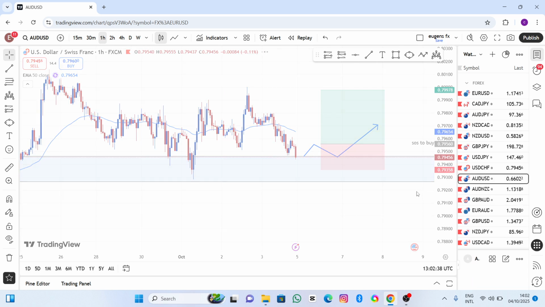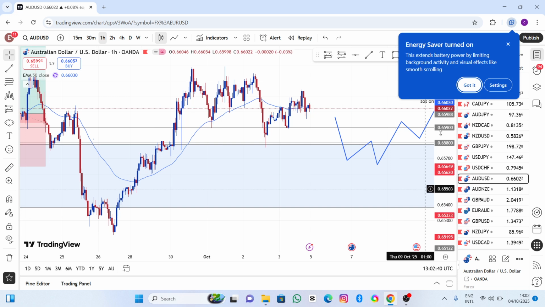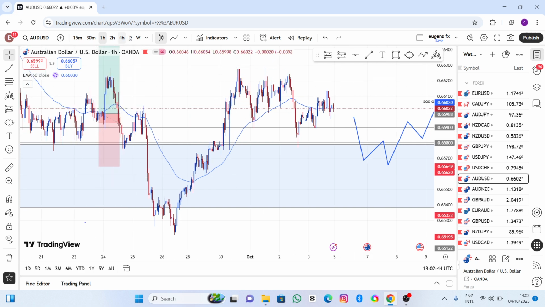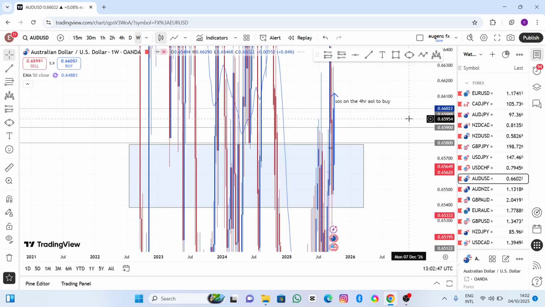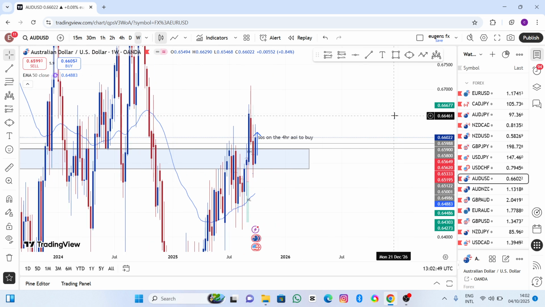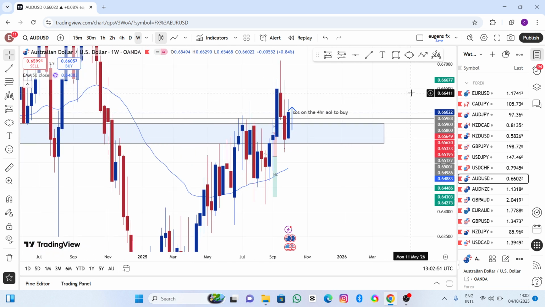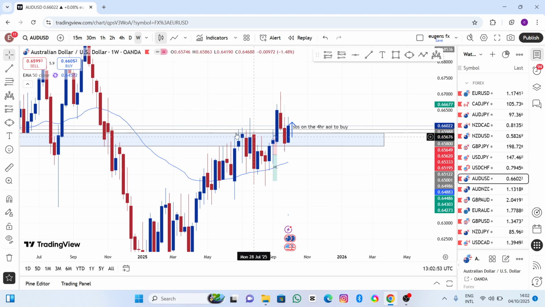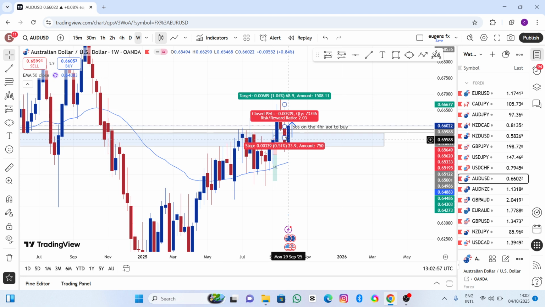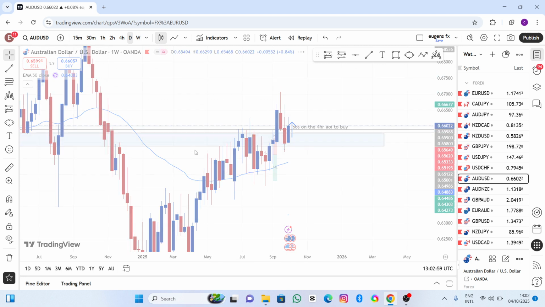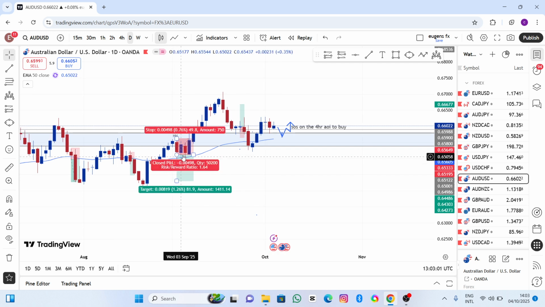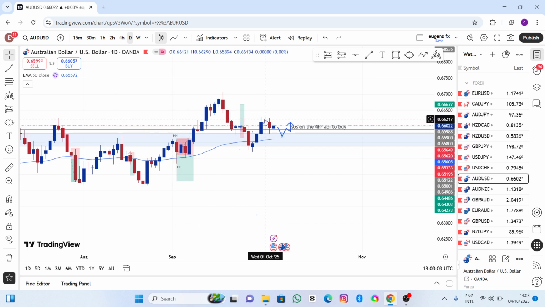So for AUD USD, AUD is very bullish, very much bullish. We finally broke above this high on the weekly time frame. We have the retest and a weekly engulfing, which is nice. Then on the daily time frame, we simply have the break, retest, breakout again, another retest, which is also nice.